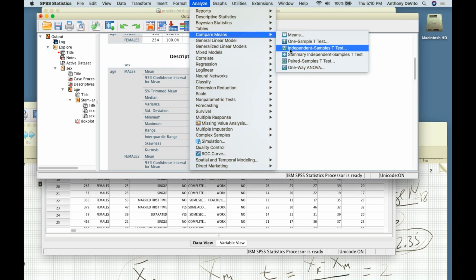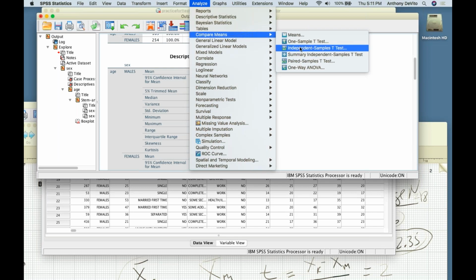Why did I go there? Beyond these other ones, my main choices are the one-sample t-test. That's when you take a single sample, only females, and compare it to a known mean. So if I knew the population mean for males was 37, I would just take a single sample of females and compare it to that mean. That would be a single sample t-test. Independent samples means we took two separate samples, females and males, so it's two means that we're comparing. Neither one of them is a population mean. They're both sample means. And what else do we have? Paired sample means. We're going to get to that in a second.